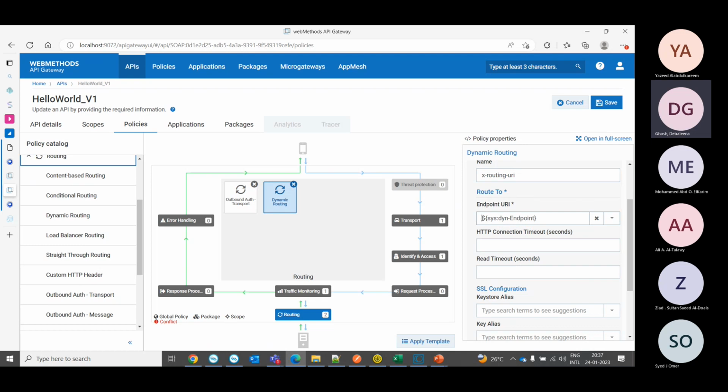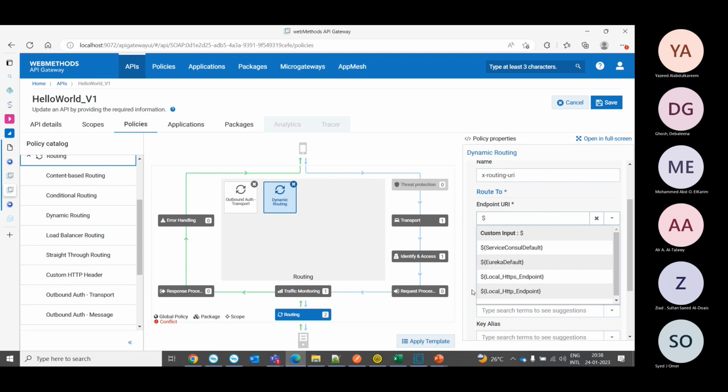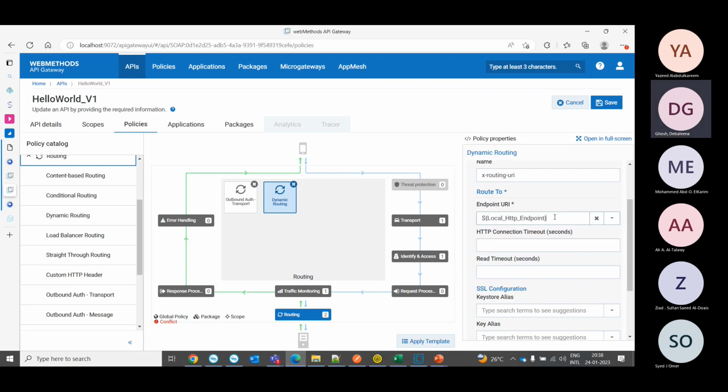On top of it, we can always apply the alias name. So let's say local HTTP endpoint and then sys dynamic. This is the amount of configuration that you have to do.